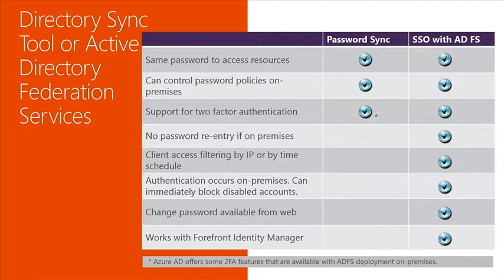No password re-entry if on premises. This means if I log into my Windows PC at the beginning of the day and I go and access resources, I don't want to re-enter my password. Now, if I'm using password sync, there's no single sign-on going on. There's no magic there. It's just synchronizing your hash up to the cloud. So you're going to have to re-enter your password. The cloud just doesn't know who you are.